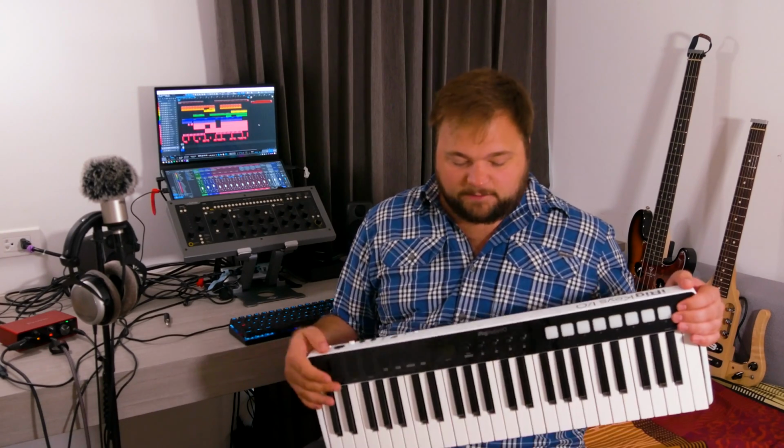Now, the last point that I want to make about it, and this gets back into the control surface aspect: IK advertises this as something where you will be able to control all of their plugins automatically without mapping. That is to say, in T-Rex 5 and in Syntronic and Philharmonic and Sample Tank and all of these different plugins that I got when I purchased this as part of this whole Total Studio bundle thing, it's all supposed to come automatically mapped.